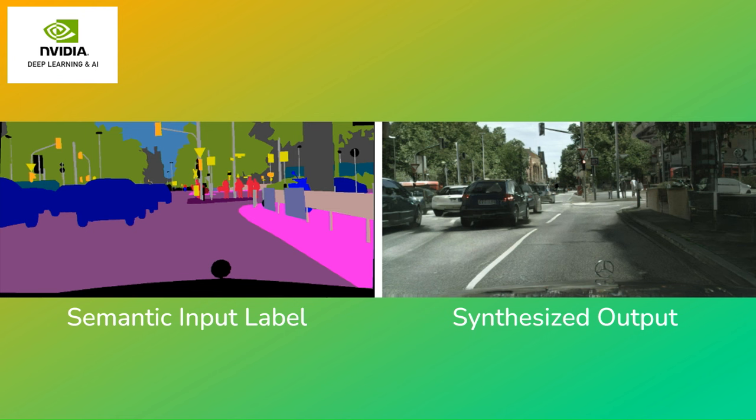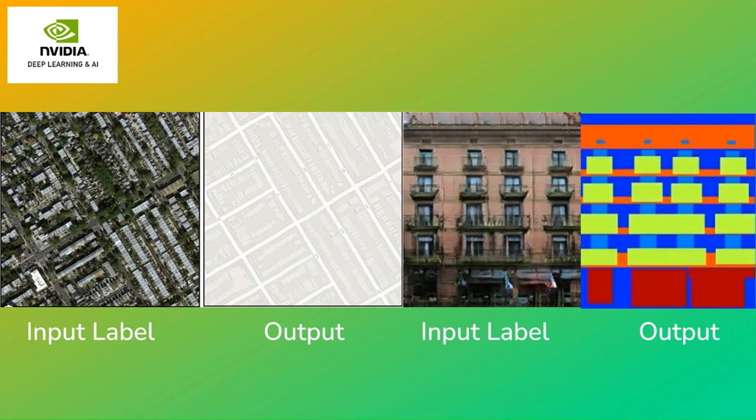So now when you show it a semantic label that you've drawn yourself, you're saying, I want you to generate an output that corresponds with what we trained you on. Here's another example of what people do with it. You can also do the opposite: instead of giving it a semantic label, you can give it an actual input image and train it to do something you can use in production.